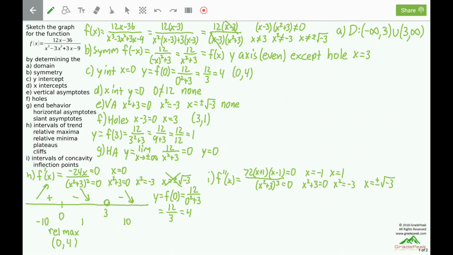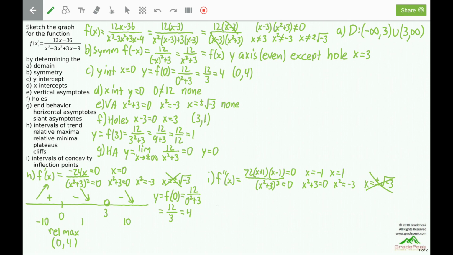The domain is all real numbers except for positive 3. We want to check to see which of these are in the domain. x equals negative 1 and x equals positive 1 are real numbers, and they are not 3, so they are in the domain. And they are both candidate numbers. x equals plus or minus the even root of a negative number, which are non-real numbers, are not in the domain, and we will cross them out.